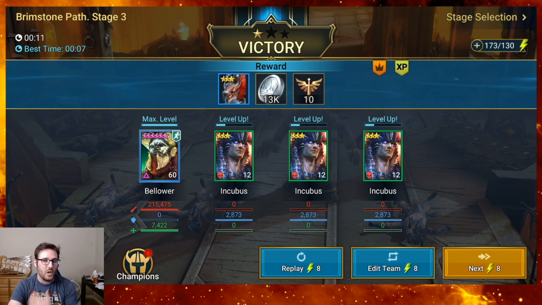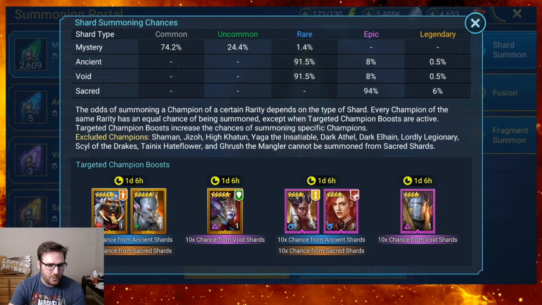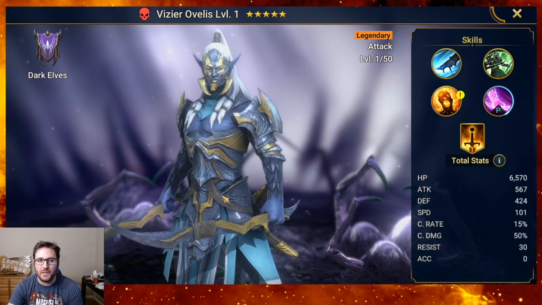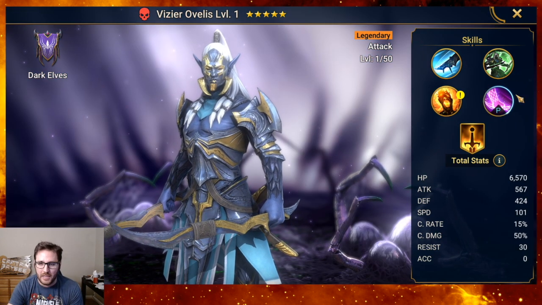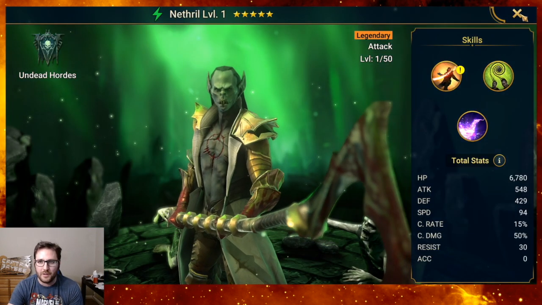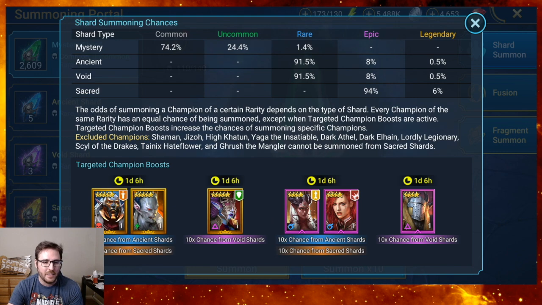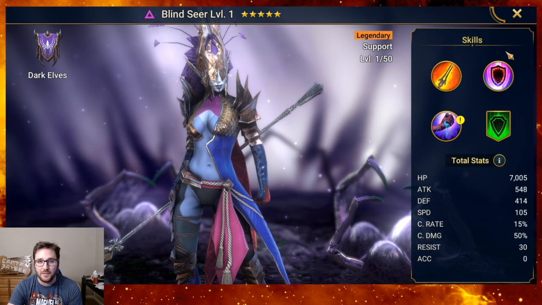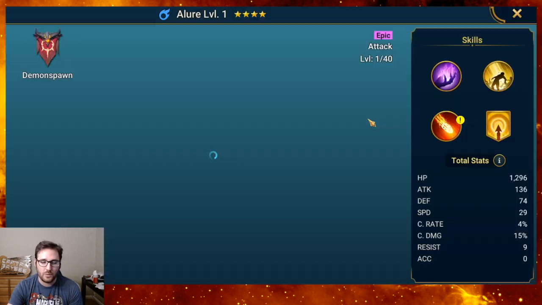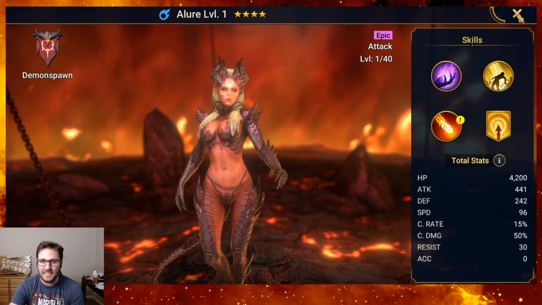Now let's go open up some shards. All right, so we've got ourselves Vizier, who is, I'm told, one of the best characters in the game. I think for Clan Boss is what I heard. So we can pull him. That would be awesome. Nethril, another character I see a lot in Arena. Then we have Blind Seer, who recently got buffed. So it wouldn't be bad to get her. Allure, we already have Allure, so we don't need to get her.